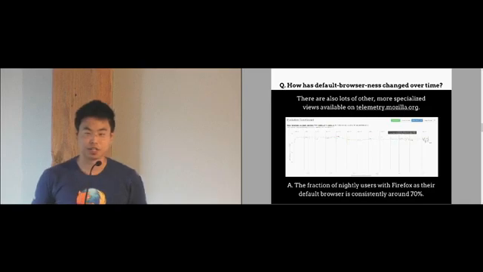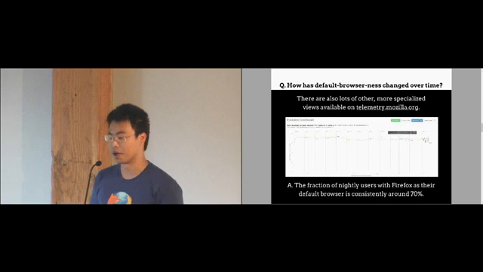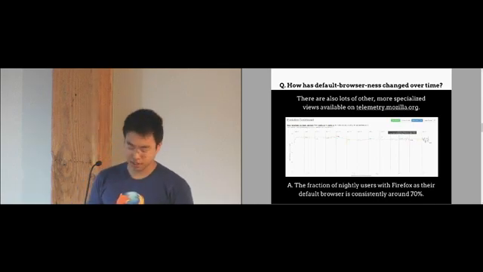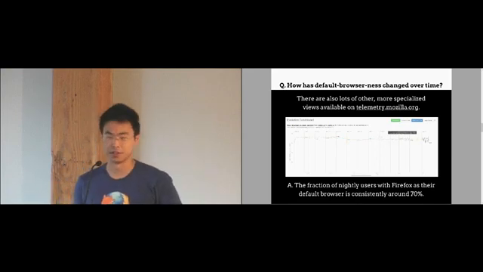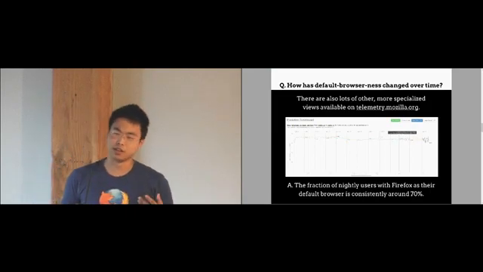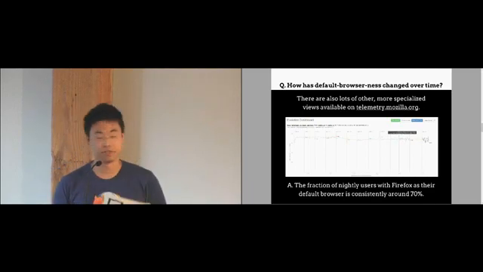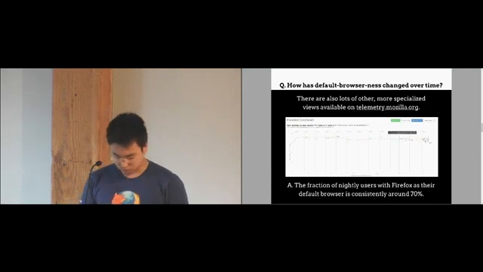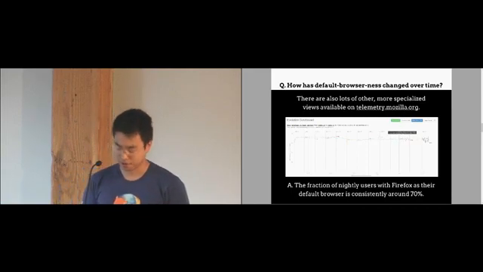There's also the evolution dashboard, which is intended to answer questions about how values change over time. In this case, we're plotting the average value of the browser user default flag we saw earlier. The advantage of this is that you can see how values change over time. You can see long-term trends in how everything changes. And over here, you can see that it consistently stays around 70% on nightly. This is useful for finding regressions, the impact of changes, and so on.